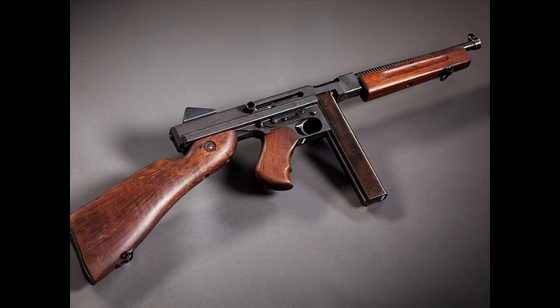During the 1930s, the Tommy gun was associated with gangsters and bank robbers, but by World War II, it was finally adopted by the U.S. Army. The gun was redesigned and simplified to meet the increased demand. However, by the end of the war, the Thompson was outpaced by cheaper, lighter guns like the British Sten and the American M3.